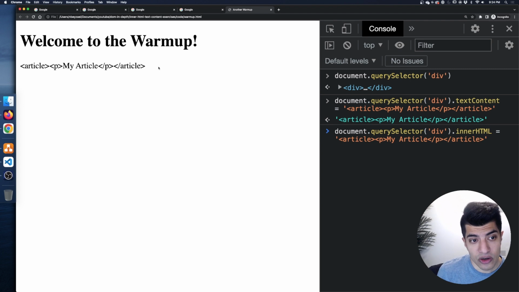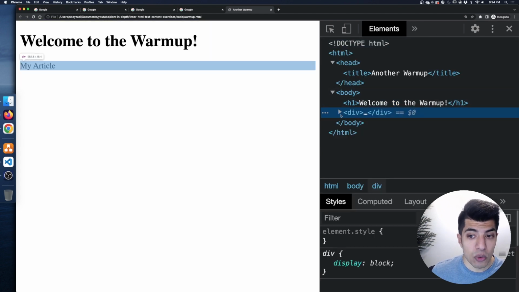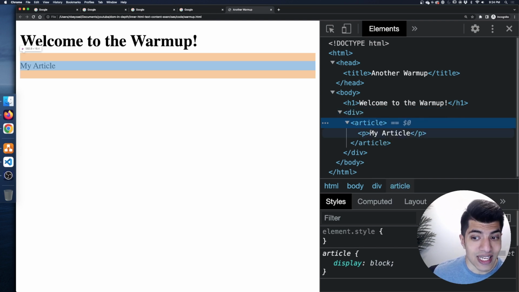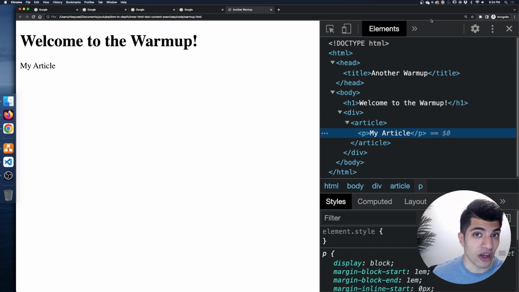Watch this part right here on the left side while I count to 3. So 1, 2, and 3, and there we go. All right, so now all those tags have actually been properly parsed. And if I switch to my Elements tab, what you'll see is now inside this div, we have this article tag, which is what I just inserted. And inside of there, lo and behold, here is our p tag with "my article" inside as text. So that's pretty awesome, right? So definitely a difference between textContent and innerHTML.